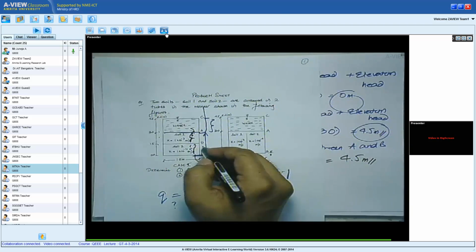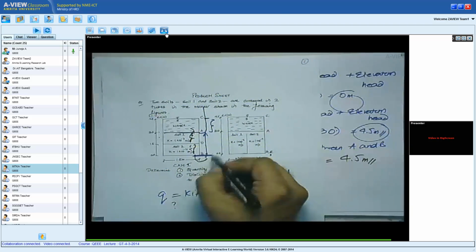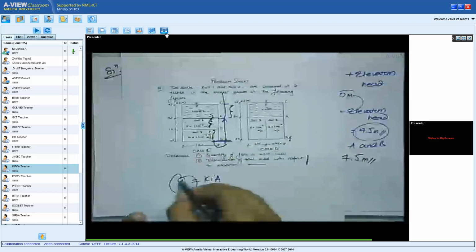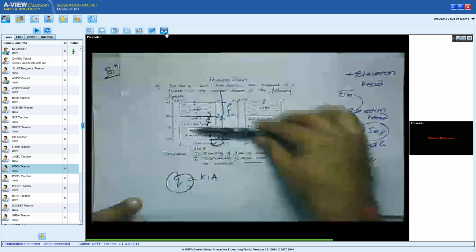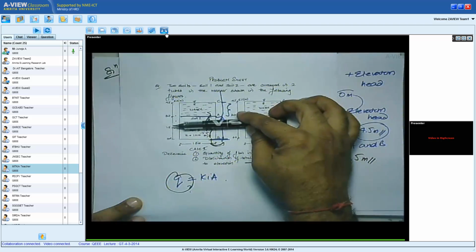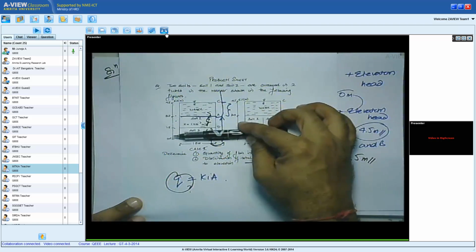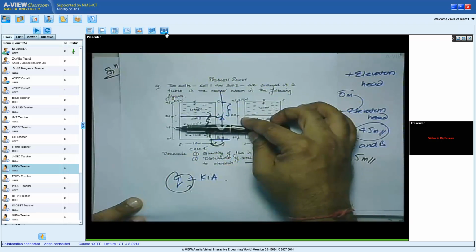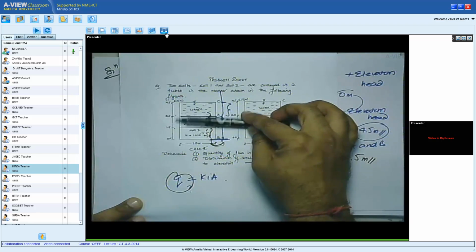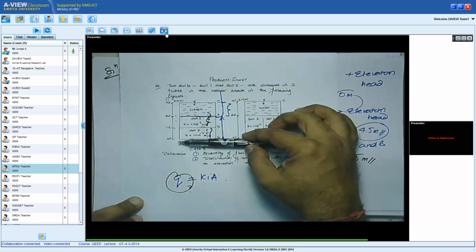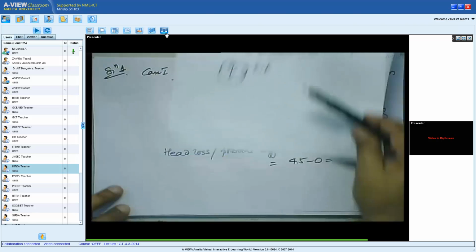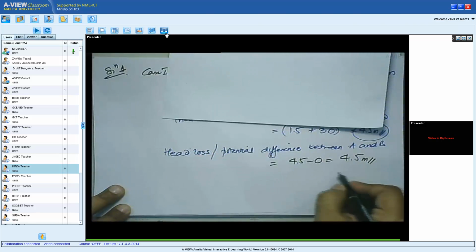But there is one rider. What is the flow which comes out? Q, which comes out, definitely will be the same, because it is the same quantity of water which flows through the first soil and the second soil. So whether I calculate Q from the first soil or the second soil, Q has to be the same. Let's look at this head loss. I said this 4.5 meter is the head loss between soil 1 and soil 2.